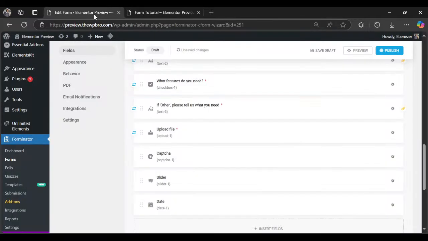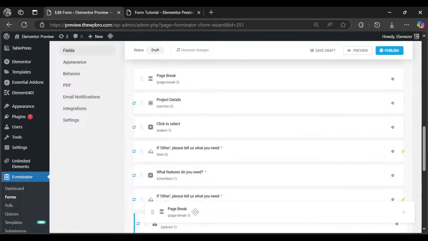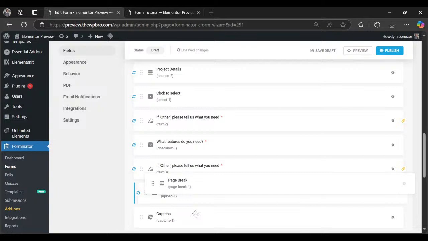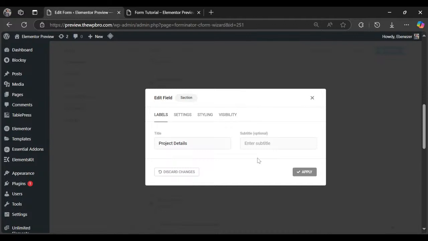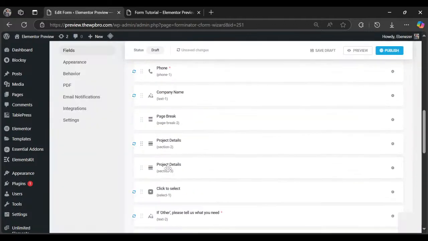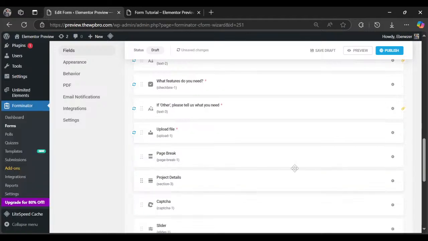Next thing we need to do is to create another section. So as usual, we're going to duplicate this page break, bring it down here under upload file, and then same thing, we're going to duplicate this one, and we're going to drag the section under page break.